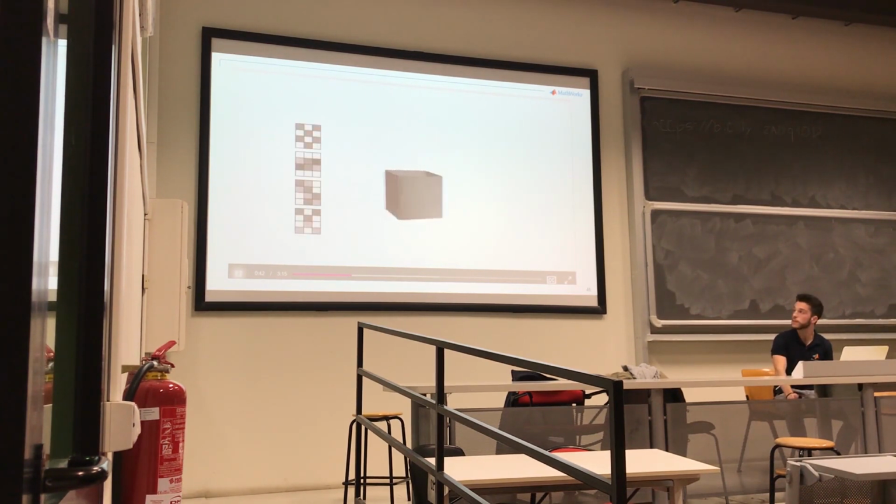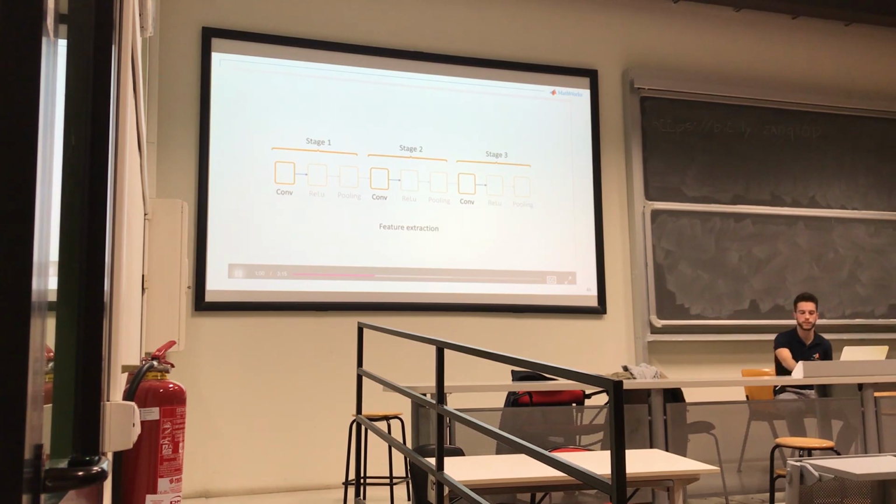But what does a convolutional layer do? What is convolution? Starting with the raw image, a convolutional network breaks the image down into features. This is typically done using multiple sets of layers, and the first layer in each set is a convolutional layer, which detects specific patterns in the images passed to it.